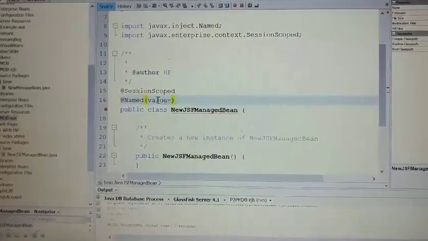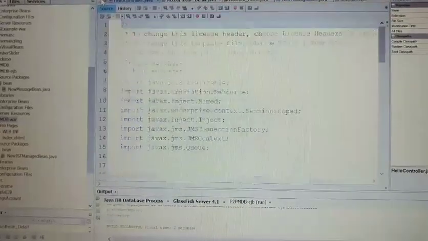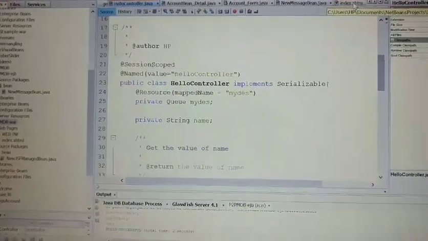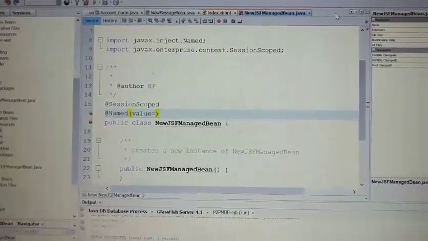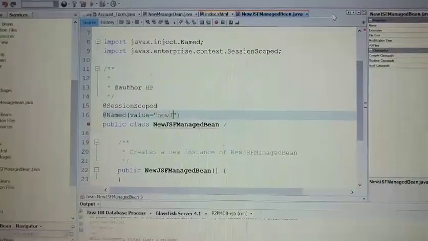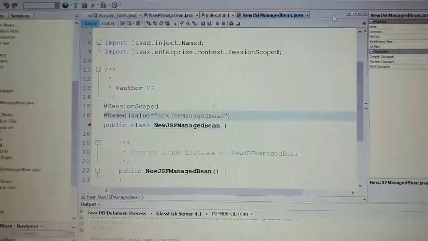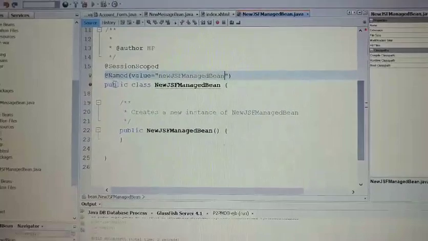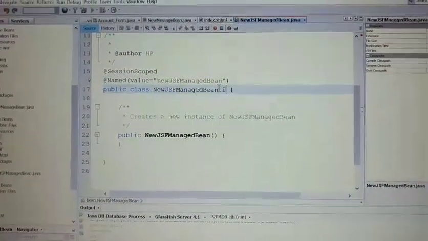So the name is JSF managed. So implement serializable.